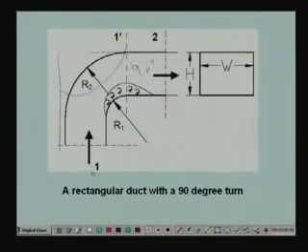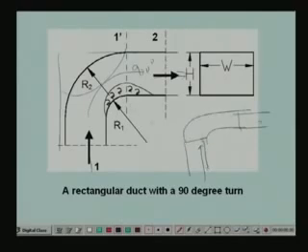Air enters like this, then it takes a 90-degree turn and leaves the duct like this. For example, I have a duct and I have to suddenly change the dimension or direction of the duct. That means air has to come like this and go this way. Then I have to use this kind of fitting here, so that air can come like this, take a turn and go this side. And this is where the dynamic pressure drop takes place, because air is changing its direction. Air may not be changing its velocity, but it changes its direction.